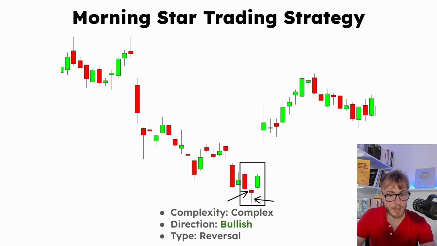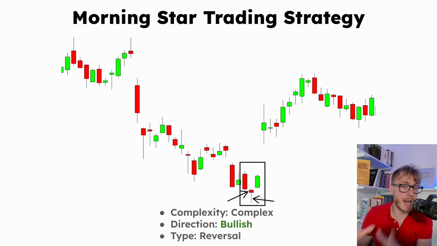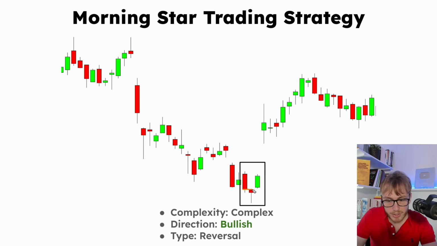And you can see here that we actually have a pretty long lower wick. So what pattern is this pretty much? Well, it's actually pretty much a hammer pattern. So you can actually find a hammer pattern inside a Morning Star pattern. And it's a bit hard to see here, but we actually created some space between the real body of the first candle and the second candle. Between candle 2 and candle 3 here, we have a much clearer gap.